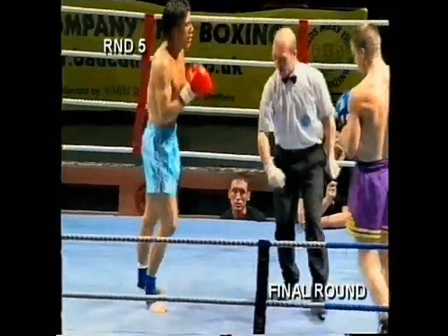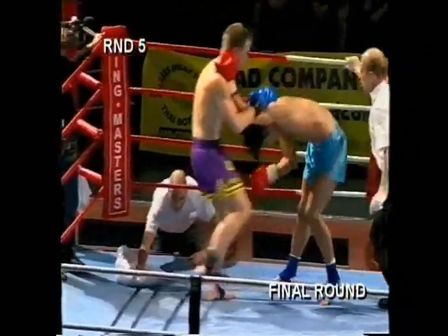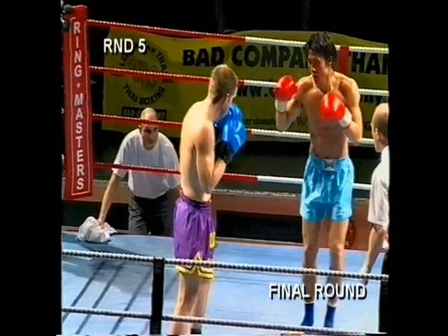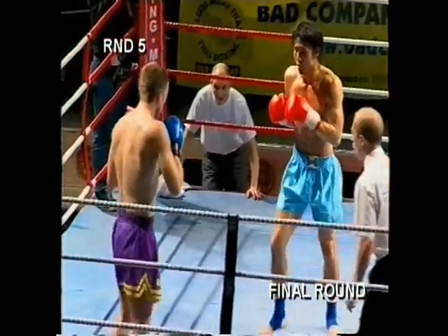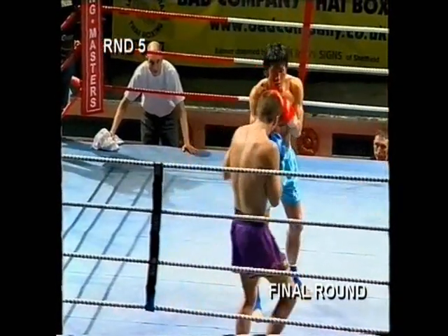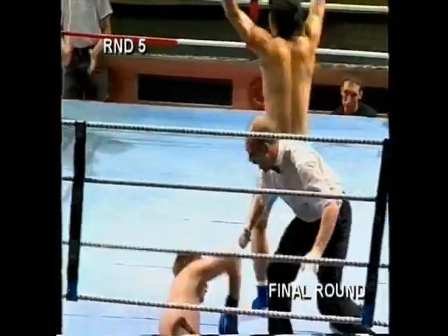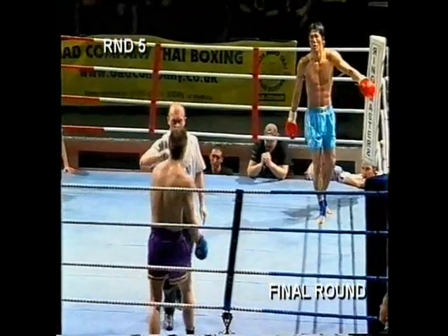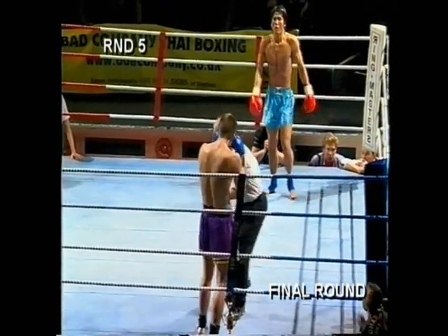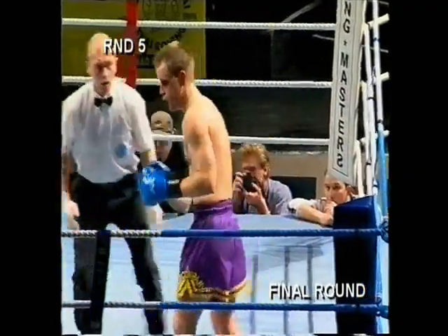The Japanese is tiring — he can't let him go to the back. Richard needs to stay on it, needs to knee inside. He can't go to the one — he needs to give him one last fast burst to get into the back. Looking for the right hand, he needs to get back in and drive those shots back into the body. Oh, he's down! The Japanese rushes in — Richard's fighting back.